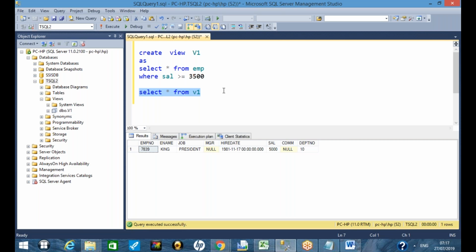Now I want to create another view. Let's say, will you please tell me how should I write? I'm going to create a view called V2. The view V2 should be displaying information only about department 10.